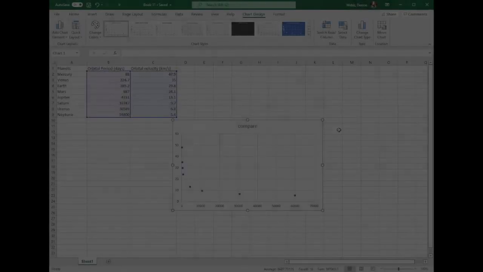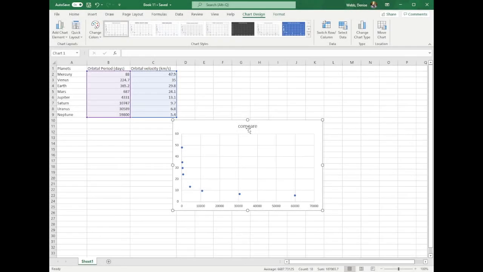Okay, so now we have to tweak this and make this according to the instructions I've given you on good graph presentations, which you've learned quite a bit through your academic time. In the case of Excel, you go to the plus button right to the right of the graph and click on that.